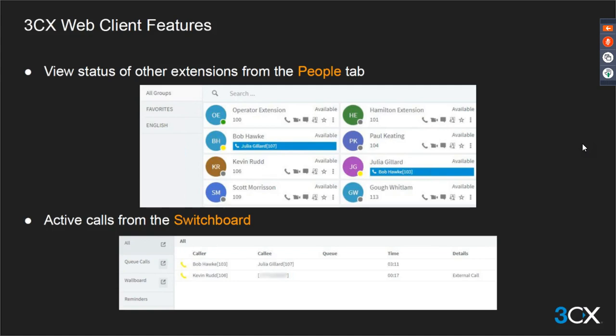There's a groups section on the 3CX PBX which allows you to give specific rights to specific extensions. So if you don't want certain people to see presence of the MD and vice versa, you can create multiple different groups. Again, I'm not going to cover this in this module. It is covered in more detail in the intermediate training course as well.